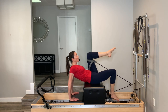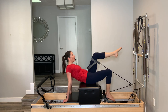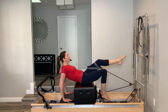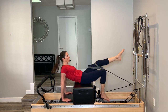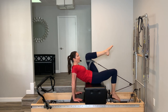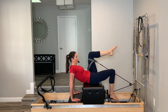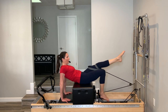left leg. Remember, just play around with your shoulders, positions of the fingers, fingers towards the foot bar, a lot more openness in the shoulders, fingers forward. Doesn't require as much. They're all great positions. Whatever works for your body. Last three. And two. One more time and hold.